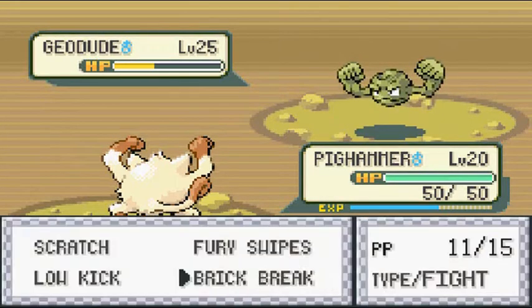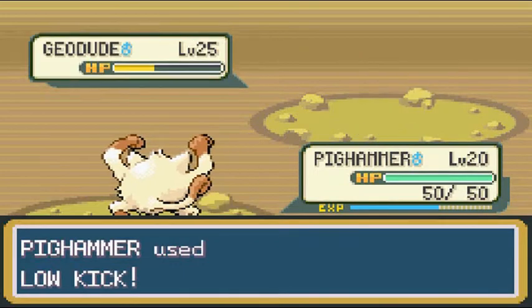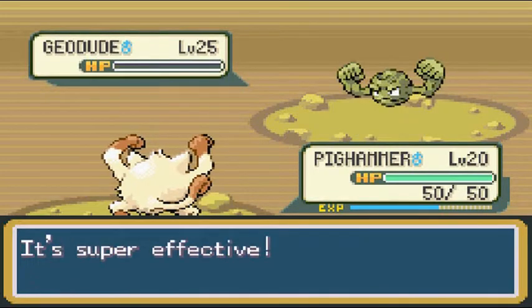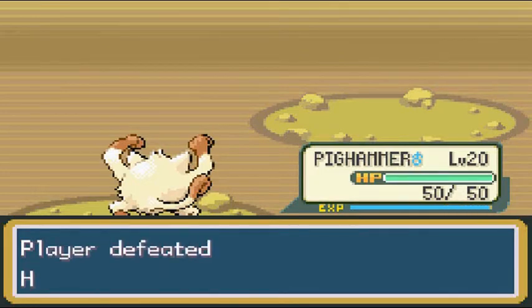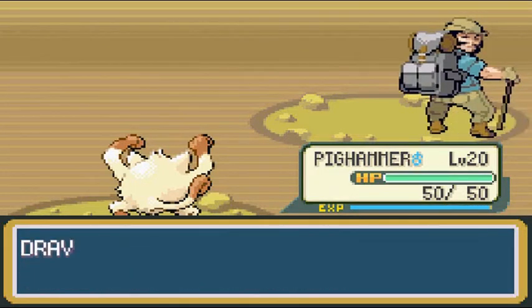But, you know, Big Hammer. Let's go with the Low Kick. That's right, kicking him right in the balls. In the cojones. There we go. And alrighty, oh my God, nearly grows to level 21. That would have been awesome right there.